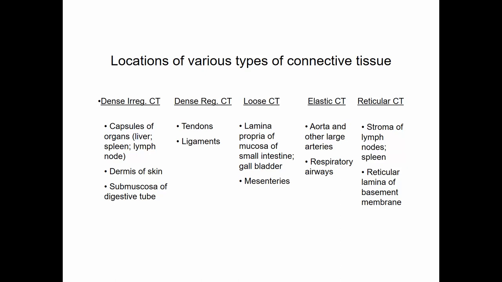Mesenteries, those are the filmy connective tissues that attach the viscera to the body wall. And that has a lot of resident cells, and we'll get to that later. Okay, elastic connective tissue, I mentioned yesterday, and we'll revisit that a little today. The aorta and large arteries, the respiratory airways. So that has normal components of connective tissue, type 1 collagen, usually randomly arranged, and almost always elastin as well. And if you have elastin, you always have what? Fibrillin. Okay. And then reticular connective tissue. We'll revisit that. I mentioned the type 3 collagen yesterday. We'll see how this is organized in different parts of the body.